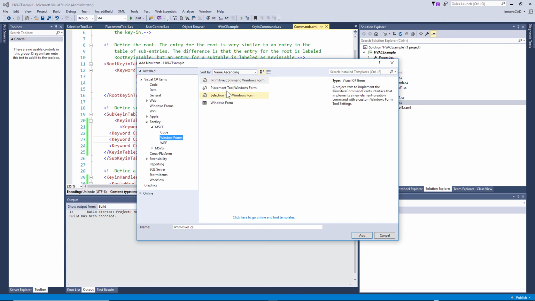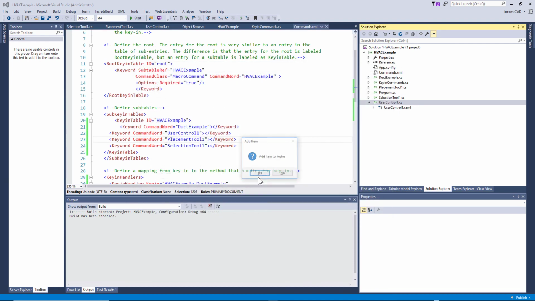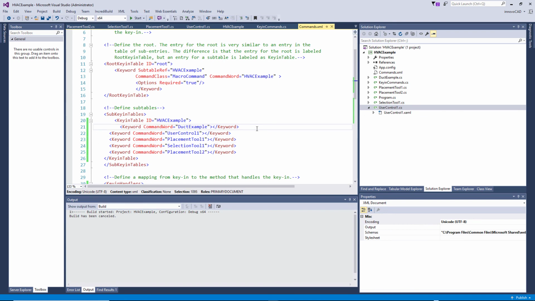I created each one of those in classic Windows and WPF. So let's see what that looks like.